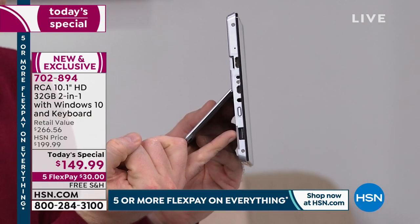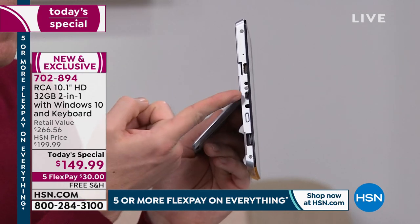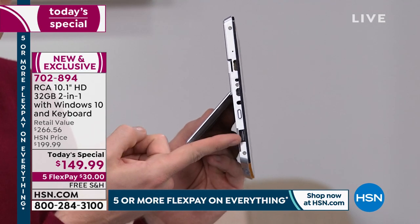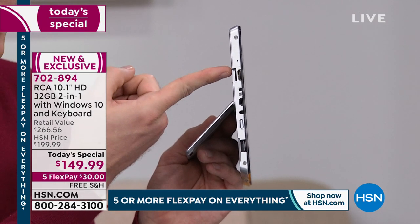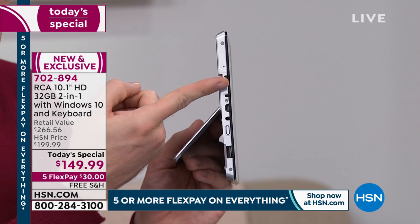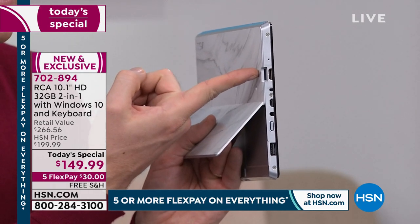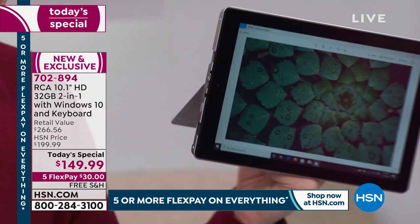Down on the bottom that's a full USB port. About 95% of tablets don't have a full-sized USB — they only have the micro USB, which means you need an adapter to plug in existing peripherals. With this full-sized USB you can plug in a printer, a mouse, a scanner, your Cricut for crafting, anything. On top there's also an HDMI — if you want to plug this into your television, anything on screen will pop up on the big TV. There's also an expansion slot: right now you have 32 gigabytes of space — about 10,000 photos — but you can add a card for another 128 gigabytes.